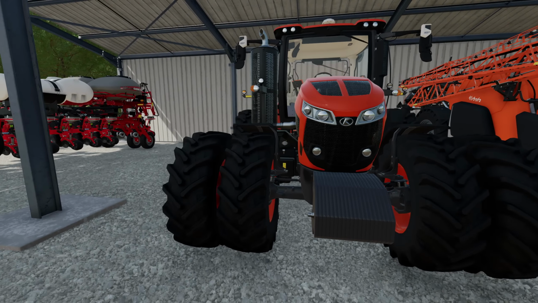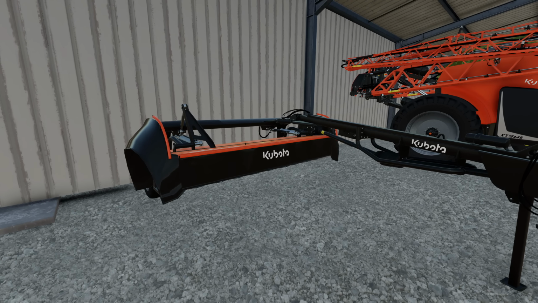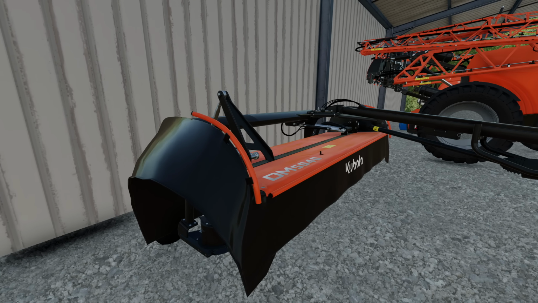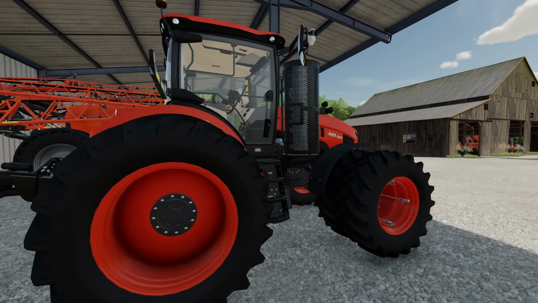Before we talk about the M8, of course, we do have a swather, a pull-behind swather back here for doing some haying. We'll need this at some point, I am relatively sure. Kubota branded swather, we got that, the DM 5040. Yeah, there you go.